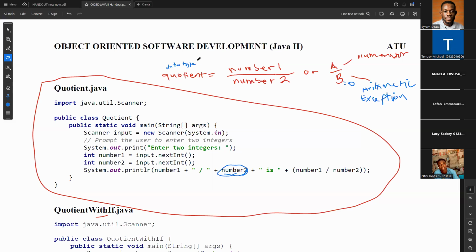So it will run into an error. Are you sure? For instance, our answer for the quotient: you've entered two integer numbers and you've divided them. However, your answer will be a decimal number, but you declared it as an integer. What do you think? So it is not a decimal.